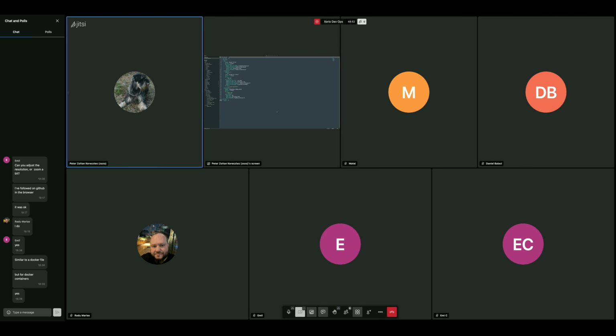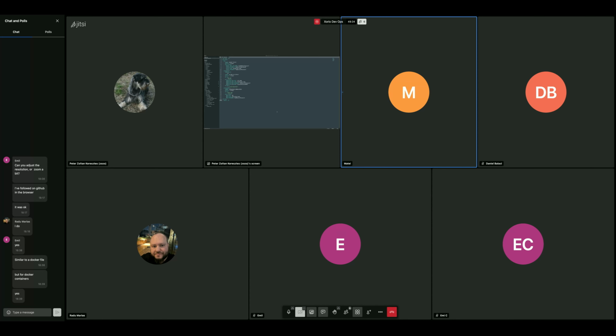Is this big enough? And you generally start it with Docker Compose up. If you are running it with Docker Compose up, then it will start pulling those images.